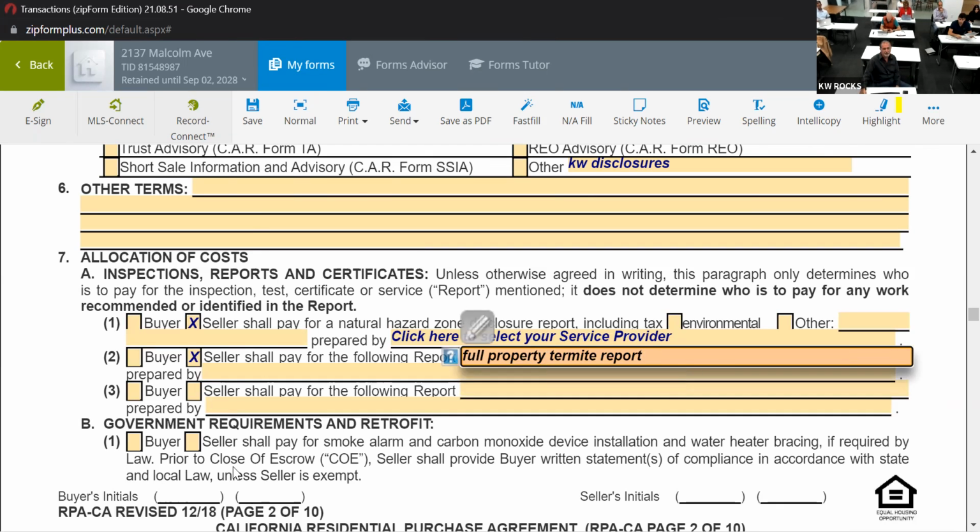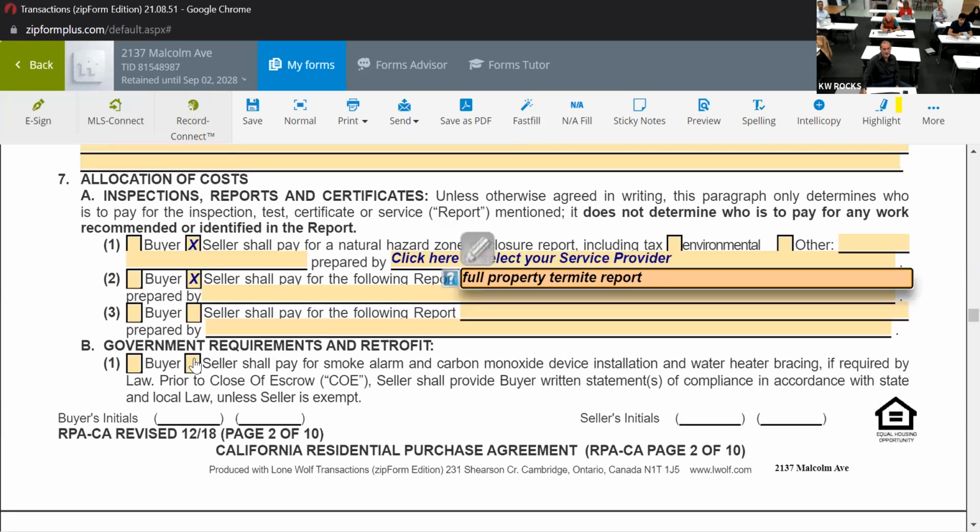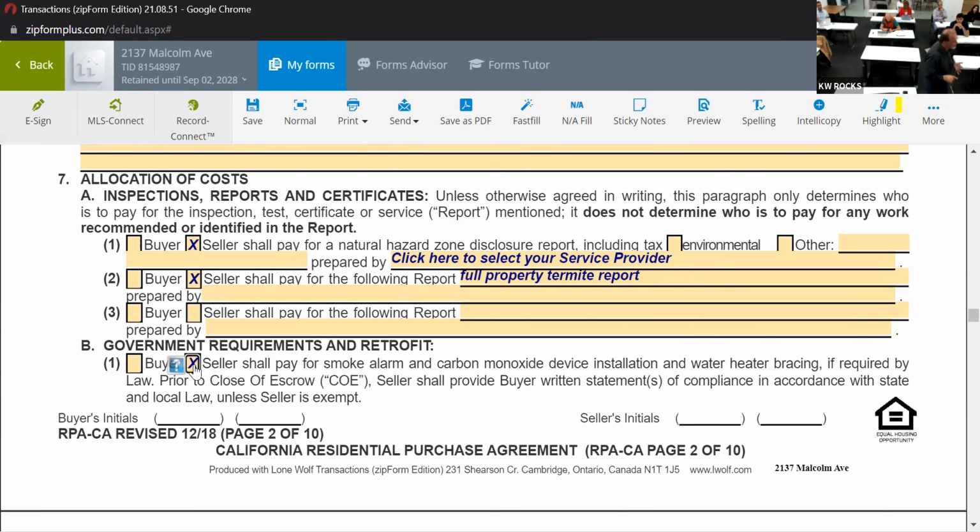Next, this is at the bottom, and most people forget to tag it. This is for mandatory compliance that you have to do: smoke detectors. Just in case you're new, a smoke detector goes in the bedroom and a hallway. Not in the kitchen, especially if you're not a good cook and you burn food, because you don't want that to go off all the time. And then you need a carbon monoxide detector or a combo, which is a smoke detector and carbon monoxide detector, in the hallway. Let's say there's a hallway to 3 bedrooms. You need a combo in there.